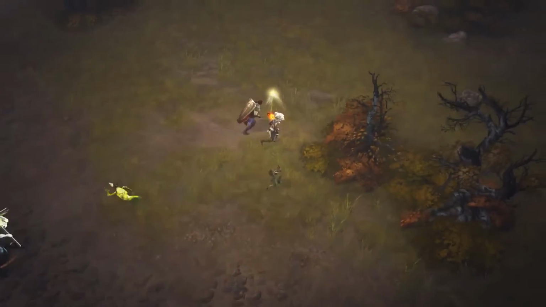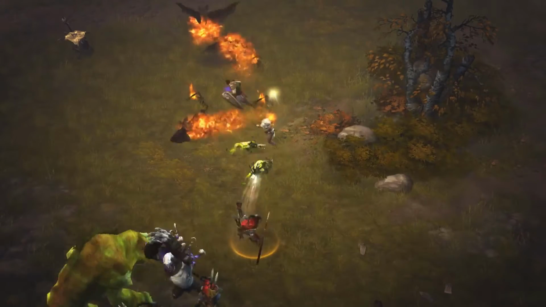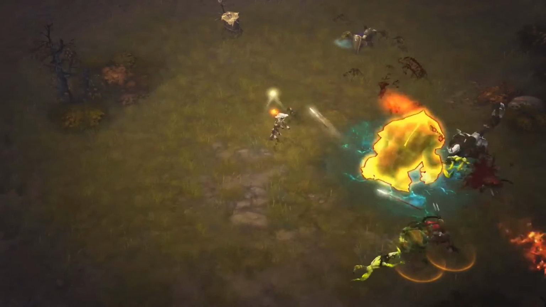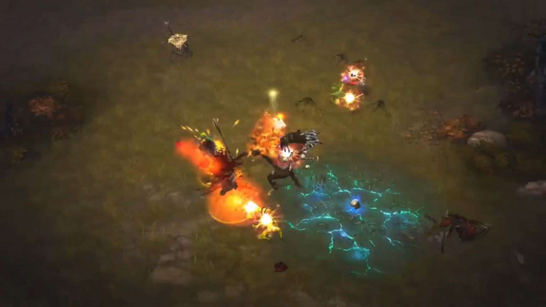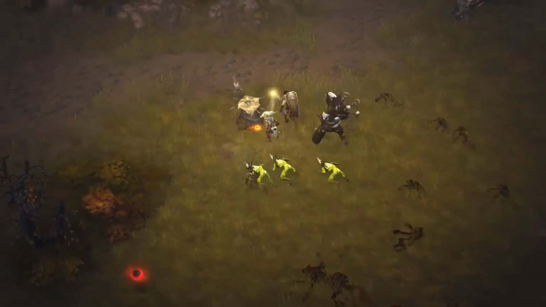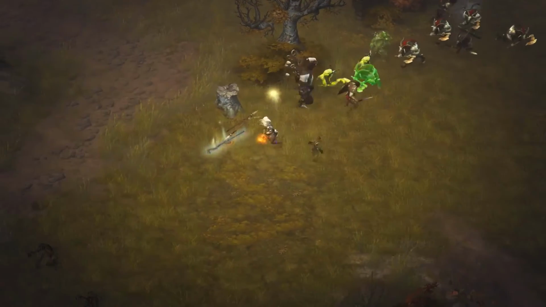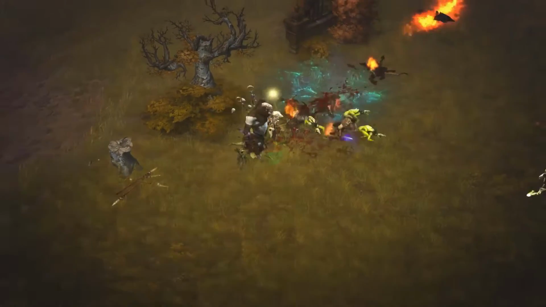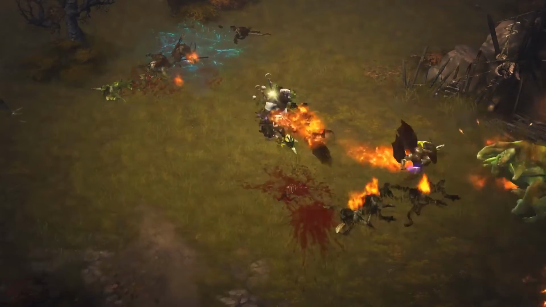Can't remember. Yeah, we have to find some kind of staff to open this thingy. Is he a golden one? Okay, that's a rare one. Rare boss. Yay. Give me that health globe. We have to find the wagon. Right, the wagon with the staff. Yeah, we're not doing any side areas here.